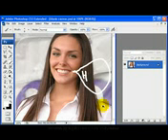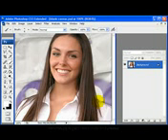What I'm first going to do is undo what I just did there. Now, think of a layer as a clear transparency that you'd get with an overhead projector. So let's say for instance we have an overhead projector and we have this picture of the girl on there, and then I want to put a clear transparency over the top which I can then draw on. That's what a layer is. So over here, as you can see, we have the layers palette. Down here, this button here will allow you to create a new layer. So I'm going to go ahead and do that.